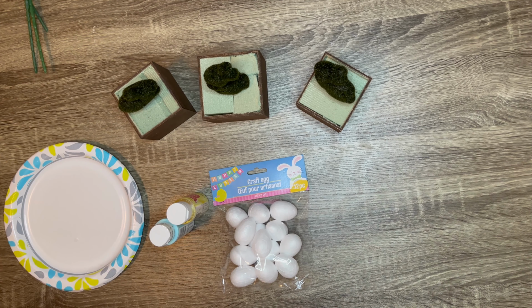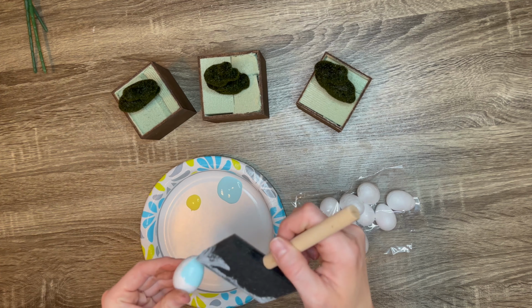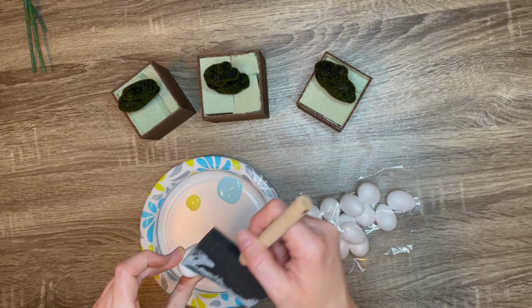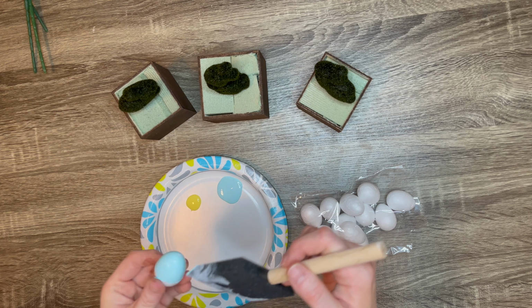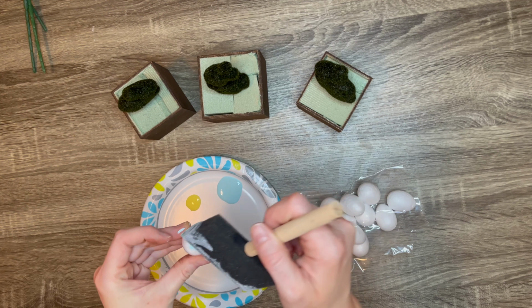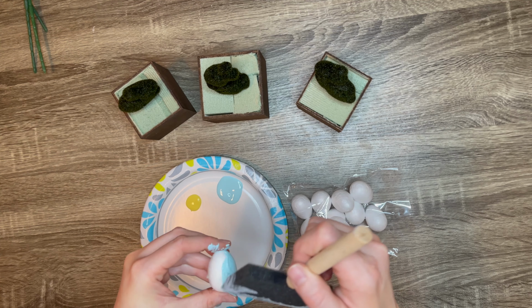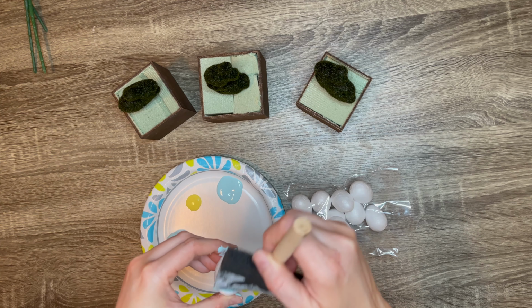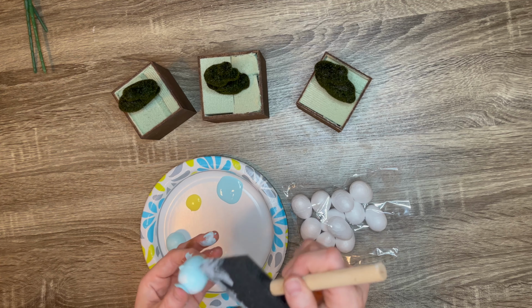Next, you'll want to get your eggs and go ahead and paint those if you choose to add that to yours. And I'm just going to use these Eastery colors, this pastel blue and this pastel yellow. And I do recommend using some toothpicks to hold your eggs, which you'll see me do later on. I just didn't think about that while I was doing this first egg, and you can see how messy it was.